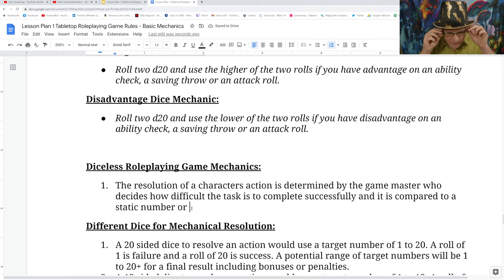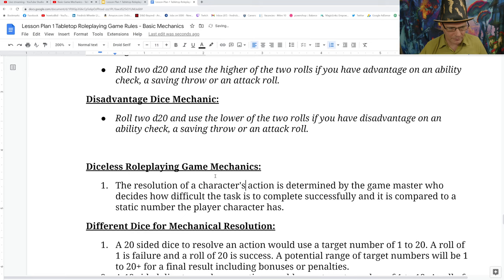I've kind of presented this idea before, where the resolution of a character's action is determined by the game master, who decides how difficult the task is to complete. So you decide how difficult it is in advance, and then it is compared to a static number the player character has. So how would you play a game like this? You're probably wondering, well, that doesn't make any sense.